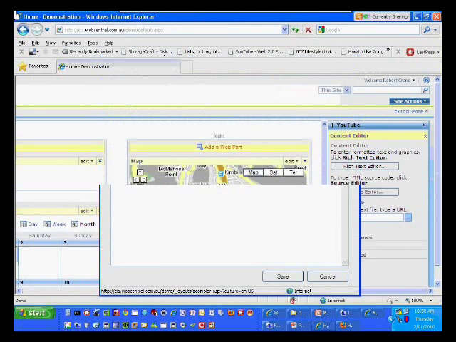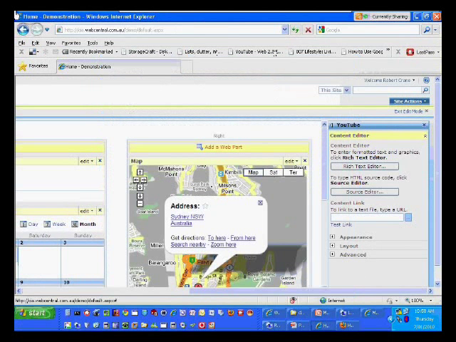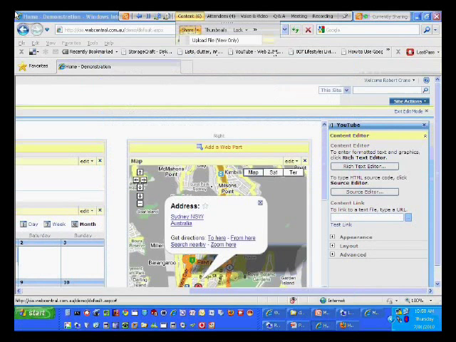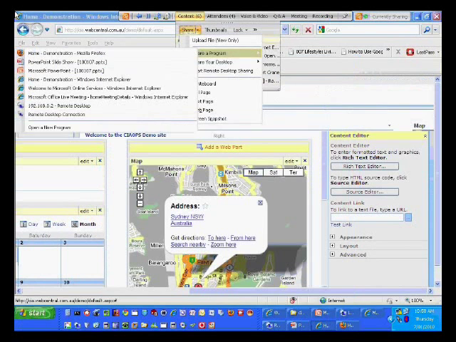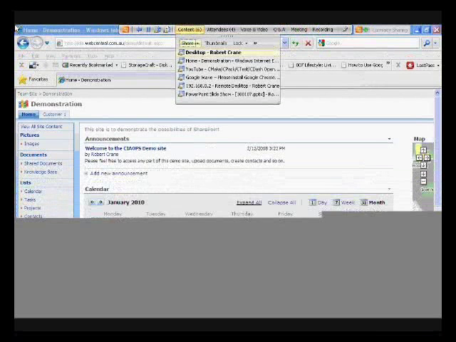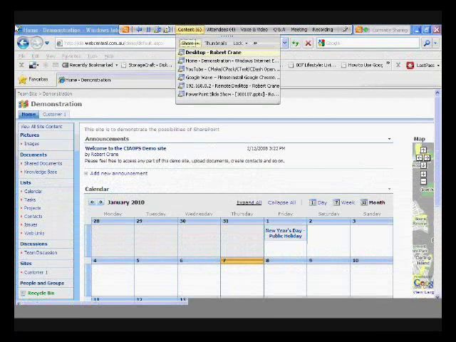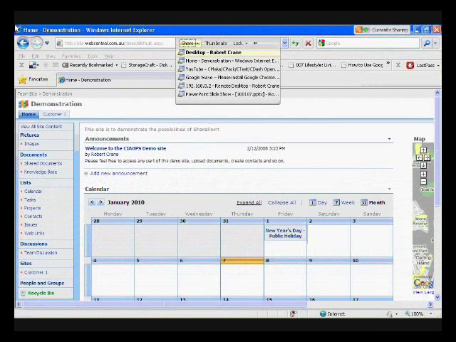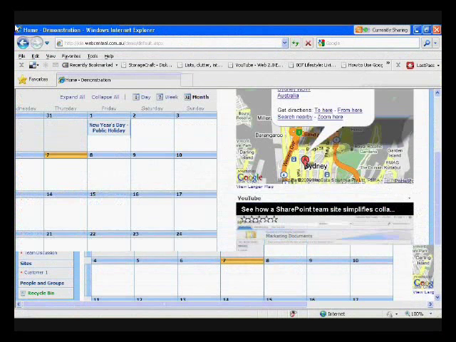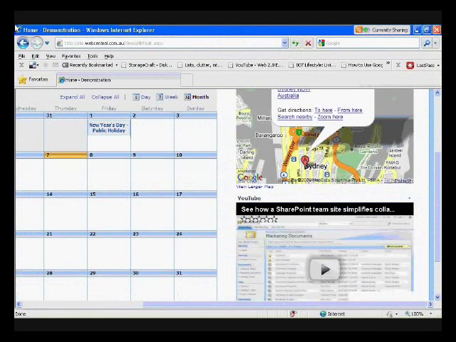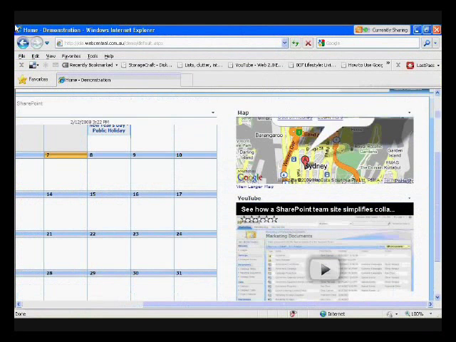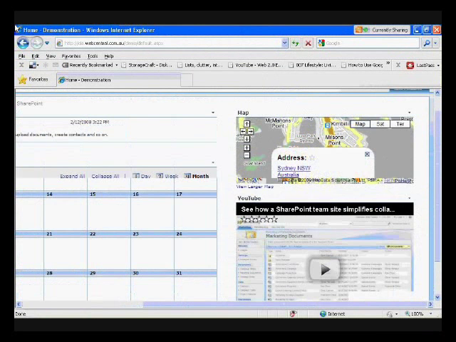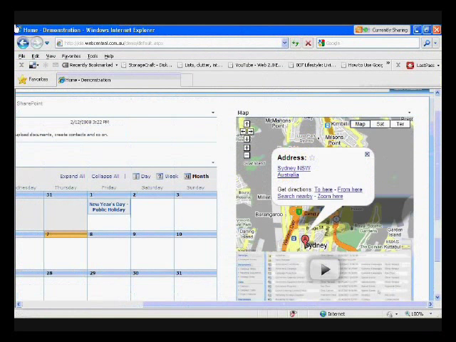So again, what I can do is I can ensure that my SharePoint site can not only include standard SharePoint content, but can now also start including content from internet applications like Google Maps and something like YouTube.